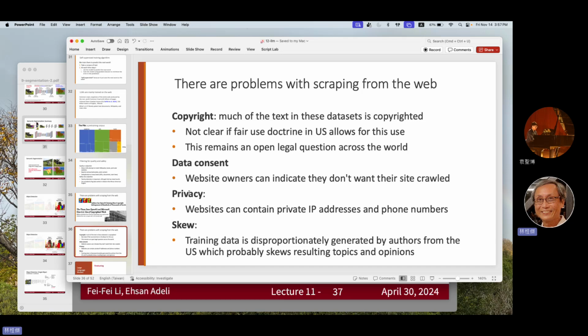And also from time to time we might have some private information. When you can gather it from the website, it doesn't mean that it is always okay for you to include it, including phone numbers and so on. Maybe sometimes you find such information, but it doesn't mean that you should include that in the large language model.